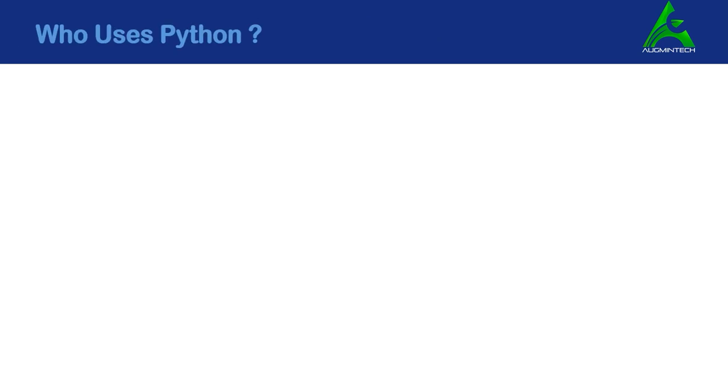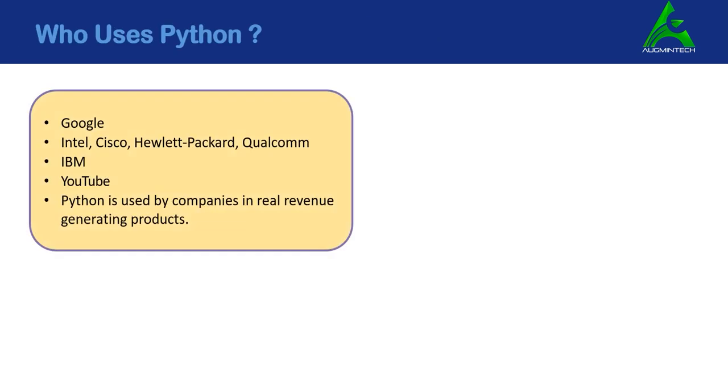Now let's see who uses Python. Here I've listed top companies using Python. First comes Google. Google is a search engine. What we do on Google is go to Google and start writing our query. That query is forwarded to the Google server, all the processing is done, and we get back the results in a fraction of a second. So this entire thing is actually written in Python. Google uses Python extensively in its web searching algorithm and some of the log analysis.